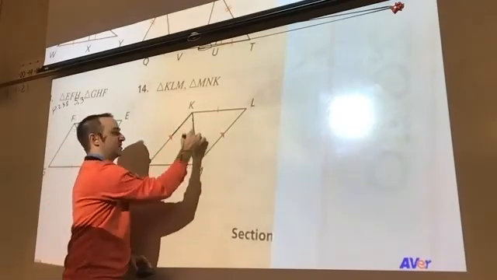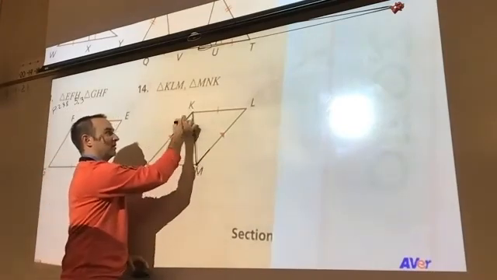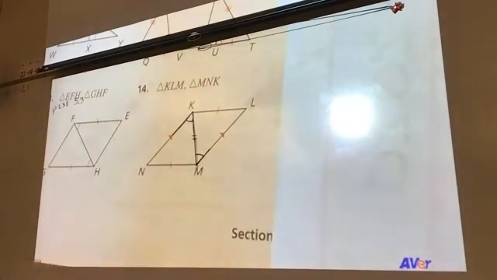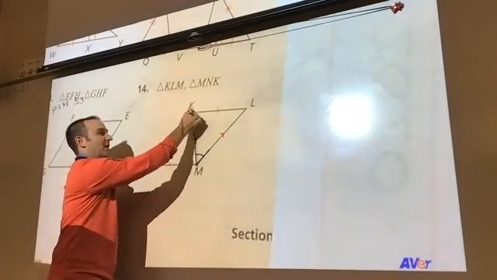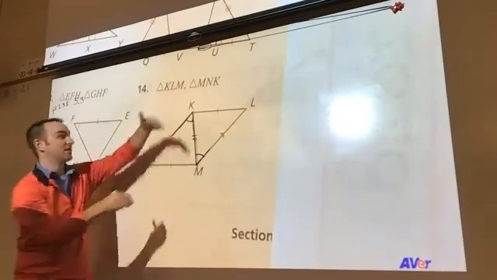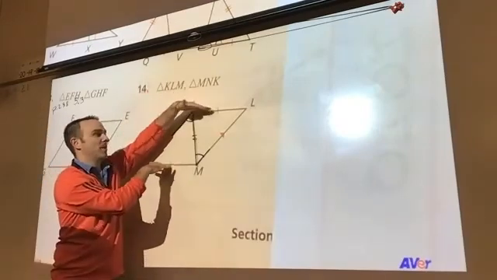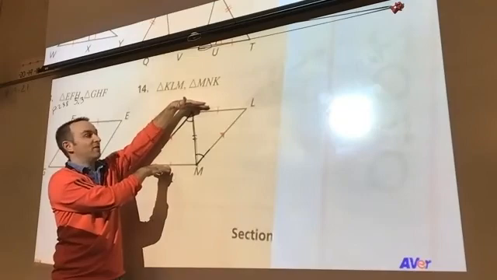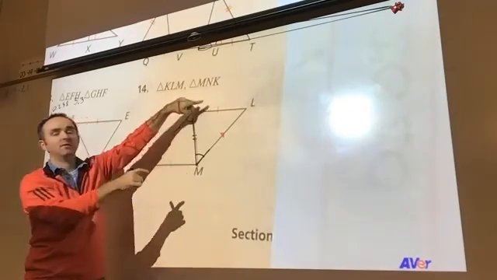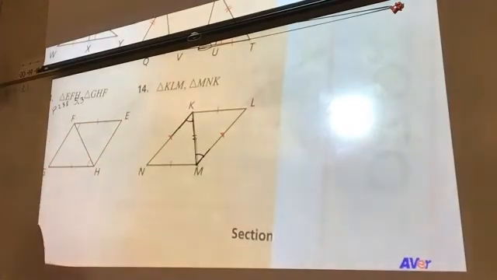So this is the Z shape that we're forming right here. So these two angles are congruent and those are not the included angles. So we do not have enough information on this one. And we got to be careful of that. I see it all the time where people try to say that these two angles are congruent just because we have parallel lines. Now, if they told us KL and NM were parallel, then yeah, then we would have enough information because then our Z would put us here and that would be included. We don't have that. Okay.